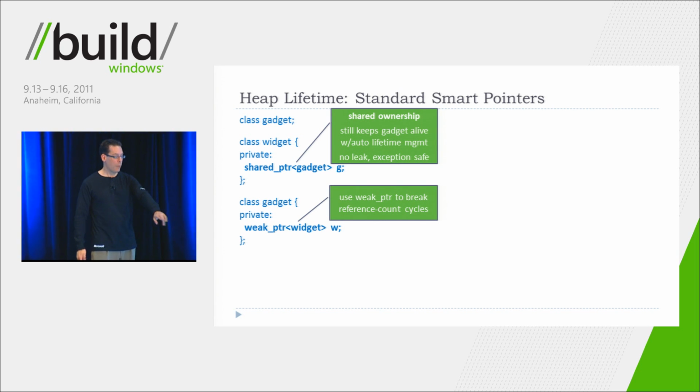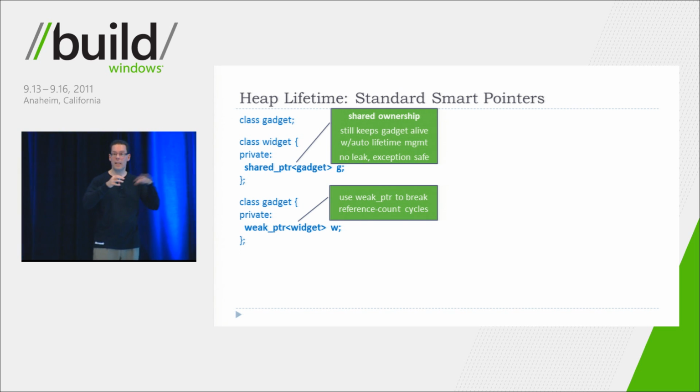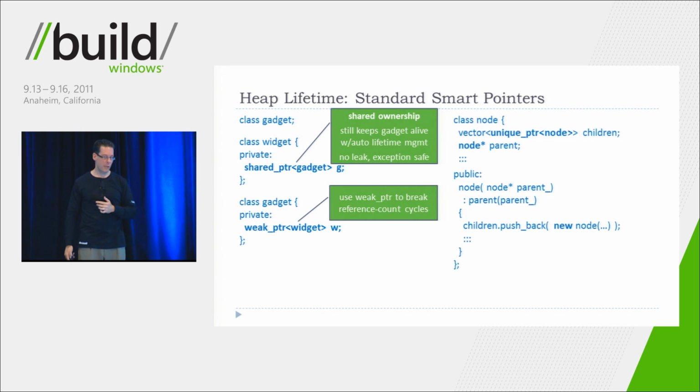By the way, I would have used unique pointer here, but I used shared pointer for a reason. Because imagine that widget owns its gadget, but it might share ownership with other things. You might expose it. You might get or borrow a gadget that somebody else produced and be one of many people using it. Then you have a shared pointer. If, however, it's a unique implementation detail, then you use unique pointer.